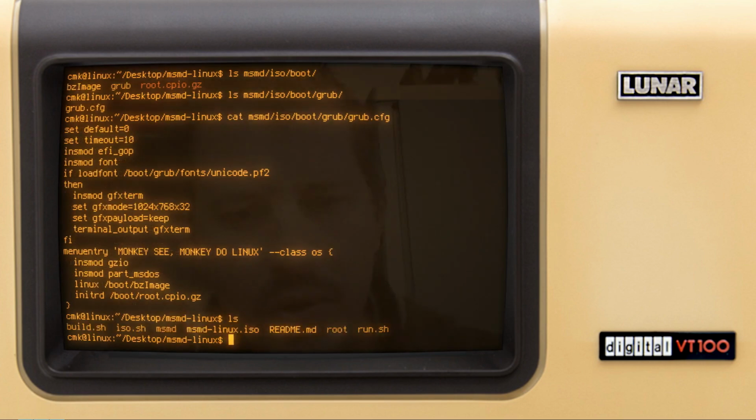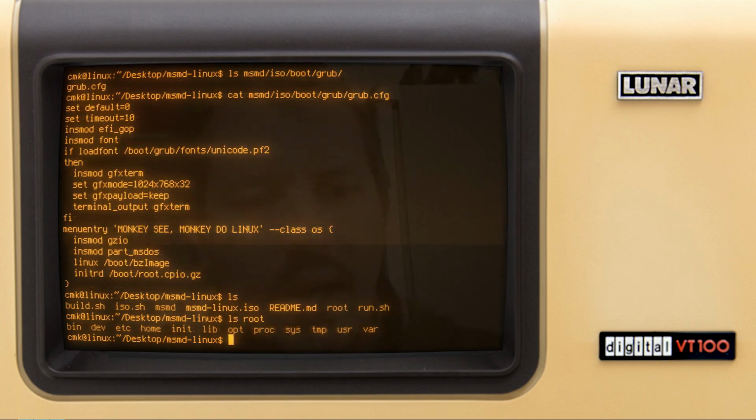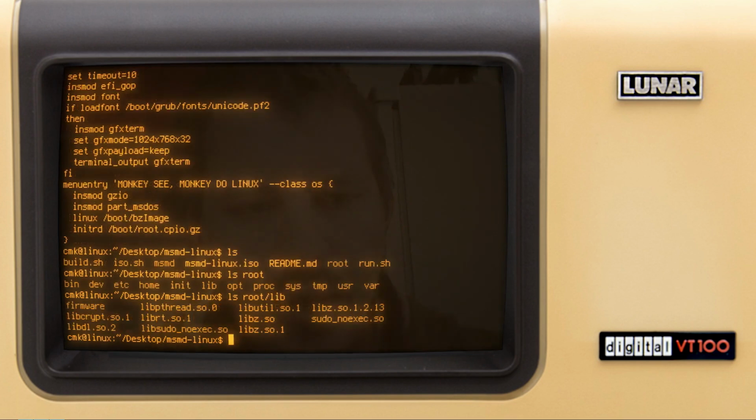And another interesting folder is the root. This root is heavily used to create the eventual root file system. Like for instance, here under the lib, we have this cheating. The shared objects that I've grabbed from the tiny-linux lib folder, because I'm not quite sure why exactly these libraries and not others.